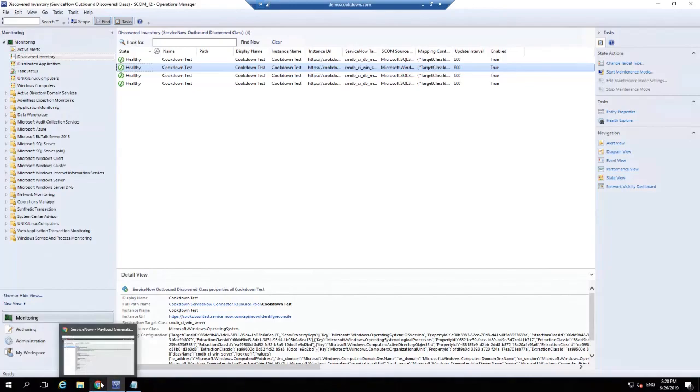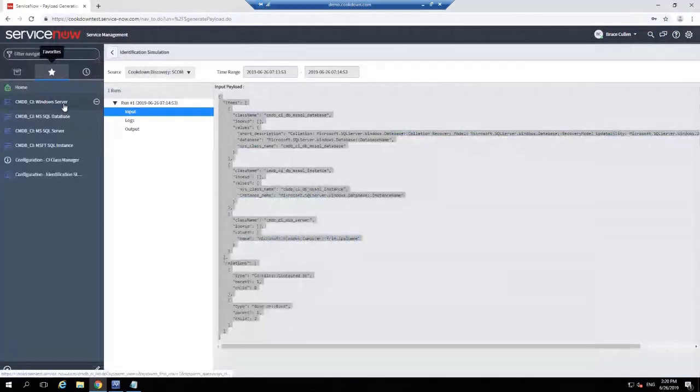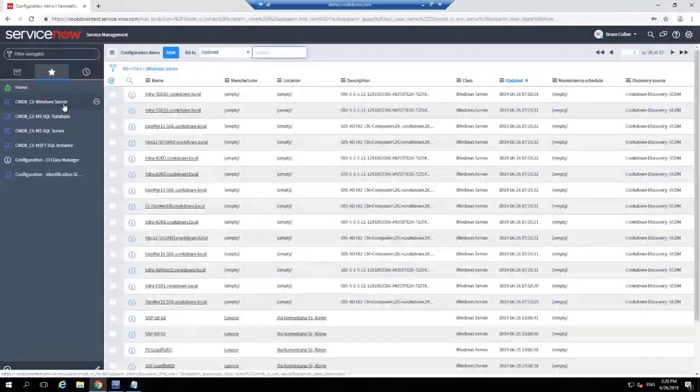And then I'm going to go through back to my CMDB in ServiceNow. And in sort of demo style, I'm going to show you some I made earlier. So Windows Server, I already had set up. This is the result. I've got a list of CIs here, which are Windows computers. The payload that I provided for that looks like Windows Server. Here it is. So I've pushed through a bunch of properties here. And in ServiceNow, this is what it looks like.